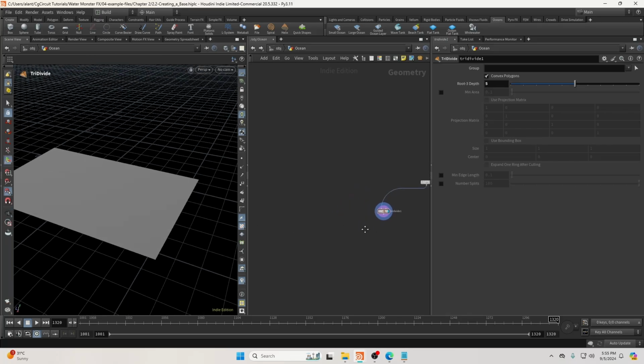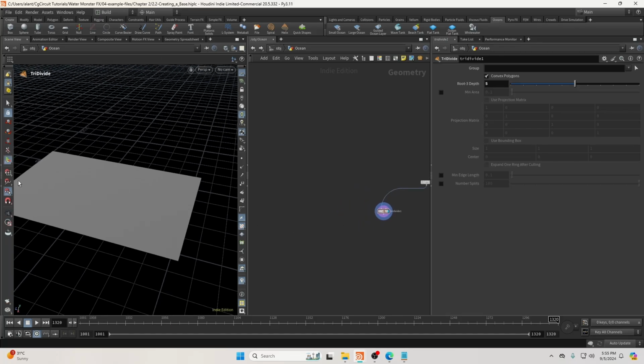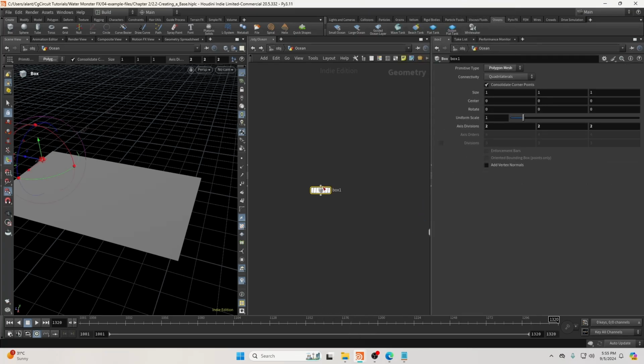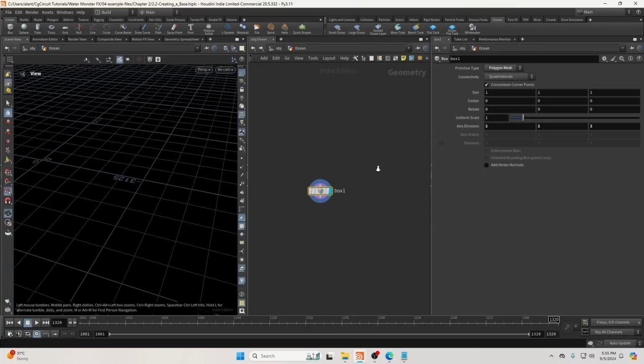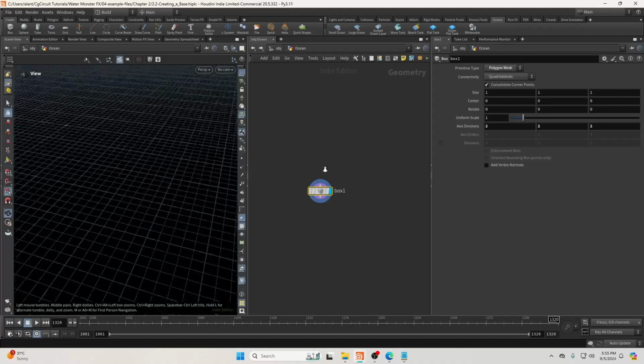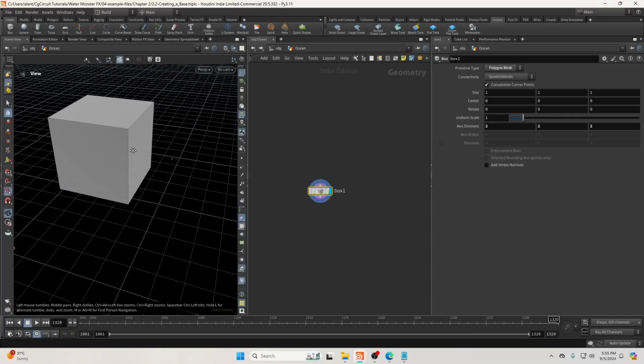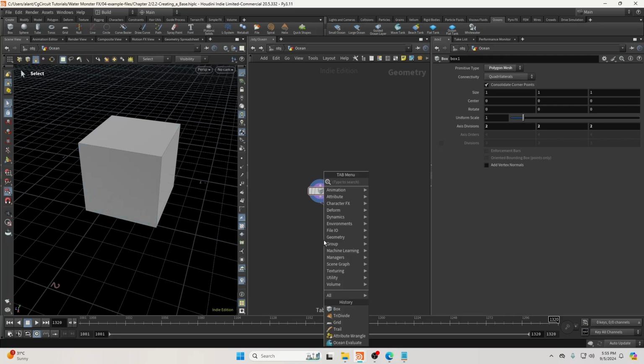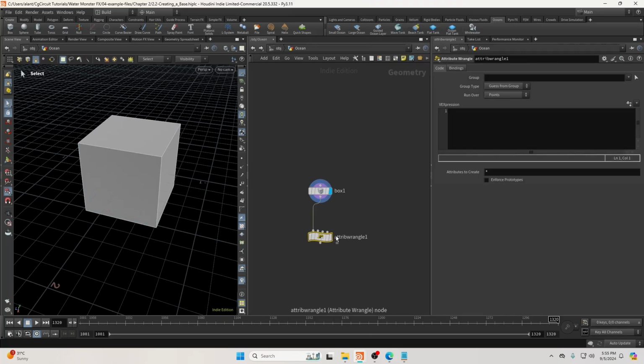And now I want to remove all the points that are not going to be visible in the camera view. So let's start by creating a box. Let me zoom in. So we have a basic box here. And we would like to create a wrangle, and I'm going to use a function called fromNDC. So we want to get the position and use the function fromNDC.